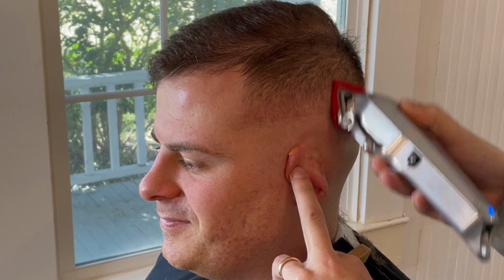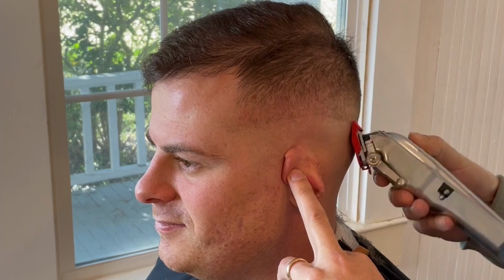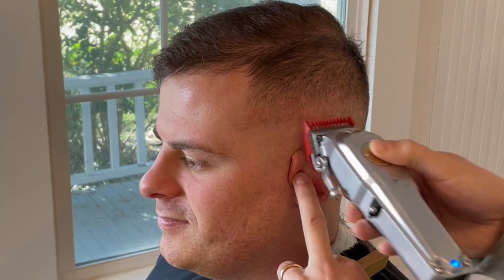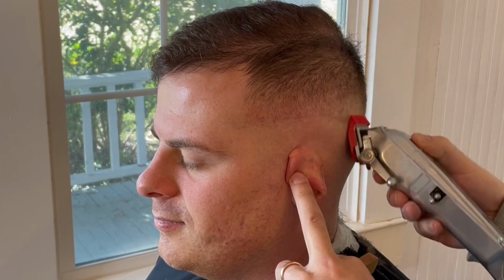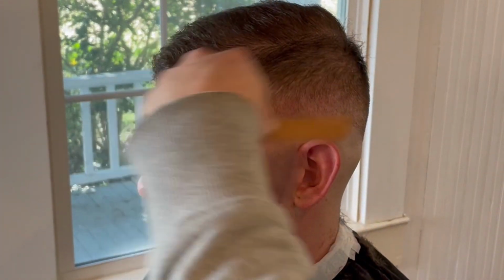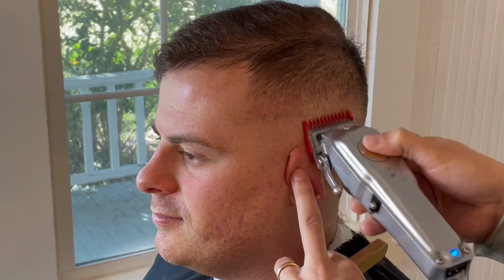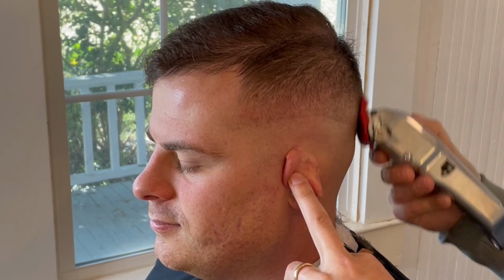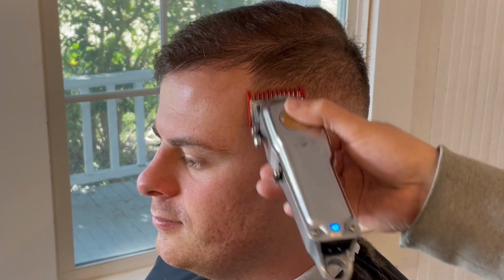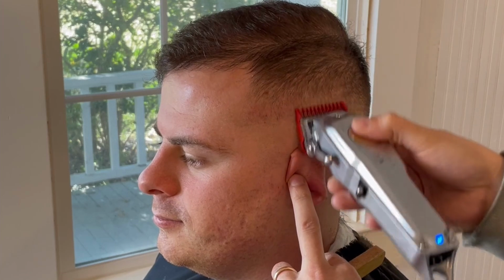I open the clipper back up and just check myself again. And once you finish these steps, you can always go back and detail using the corner of your blade in certain darker areas. You can also use your shears and just point cut in some of the darker areas, and you'll see that can lighten up some dark spots as well.